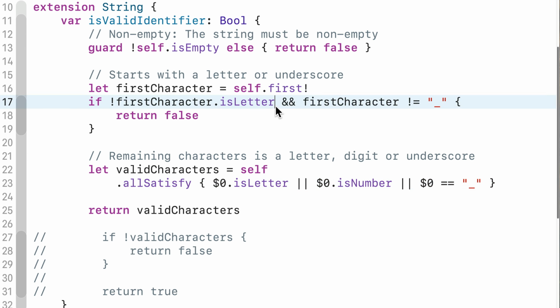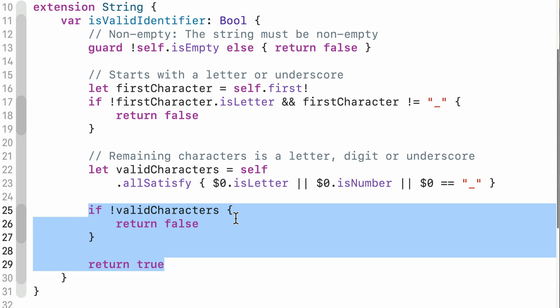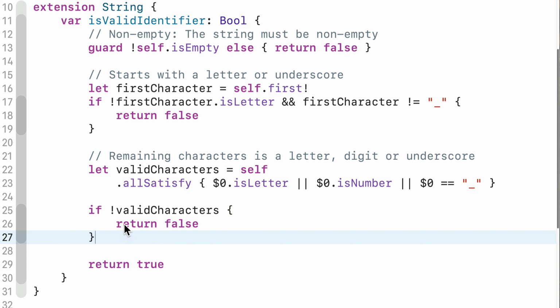We could say, if first character is a letter or an underscore, together with this, then return that value. Anyways, there's more than one way to write this. I think this way is clear. We're just trying to survive every condition.